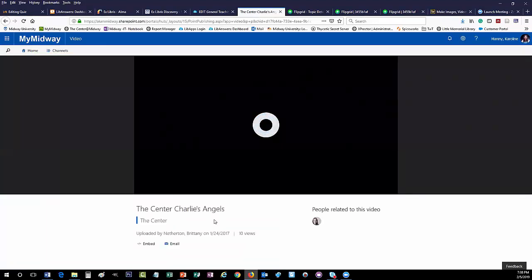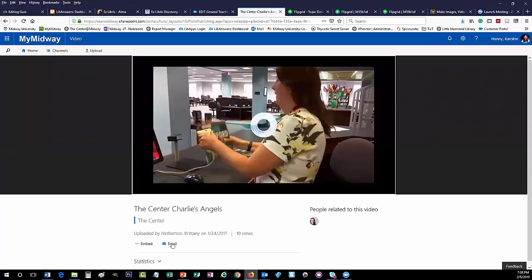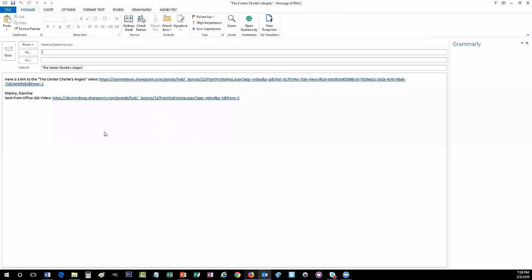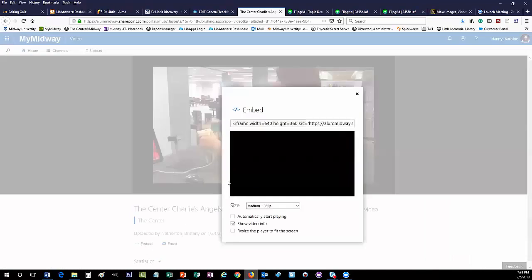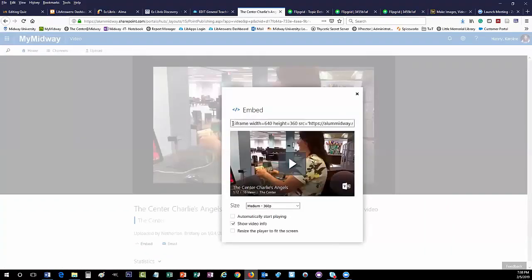Then they can click on email to get the link to the video, or they can click on embed to get the embed code for the video.